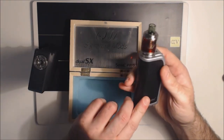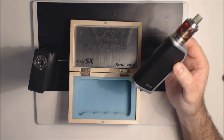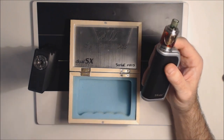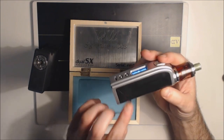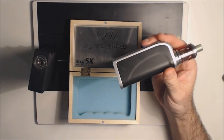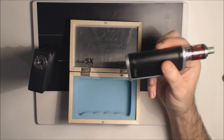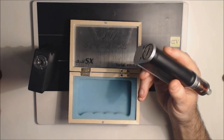One is the paint job on it, and this has been mentioned by a few reviewers. And I thought I got away with it because I do use a silicone sleeve with mine that slots over the top, and I've been using that every day, and basically making sure this is clean, is juice free. And I'm starting to see paint wear, and this is a mod that I've looked after very, very well. So again, I'm one of those people that unfortunately has a mod that has an issue with the paint. So the paint itself is sort of peeling off.